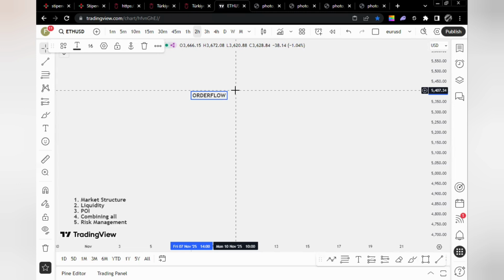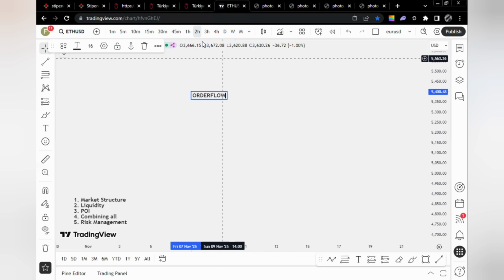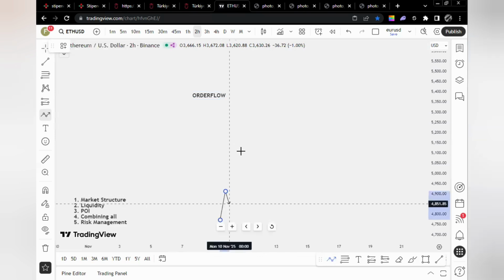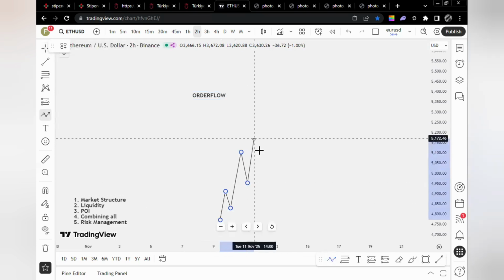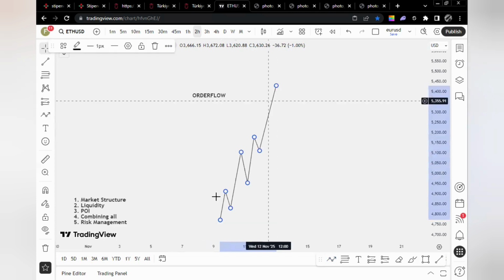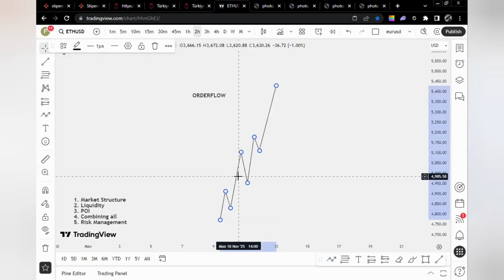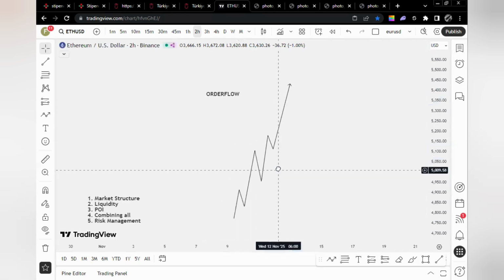Now, what is order flow? In simple terms, order flow is the real-time buying and selling activity in the market. It shows you who is in control of the market. There are three scenarios that can occur in the market. Either buyers are in control, and the market keeps going up and up, as you would see in that video I told you to watch. You see the market going up. This tells you buyers are in control. Buyers are leading this market.